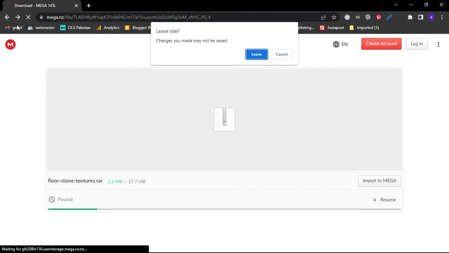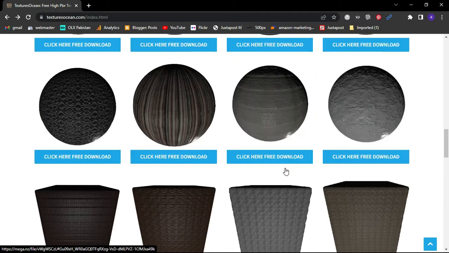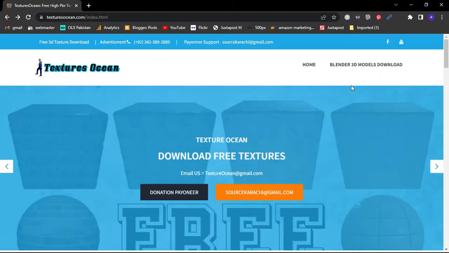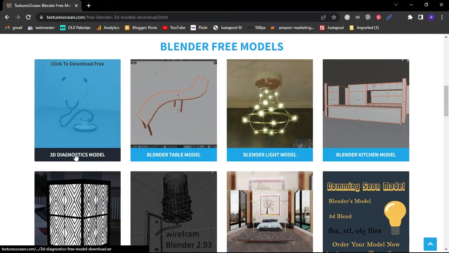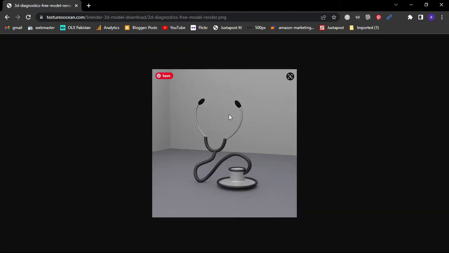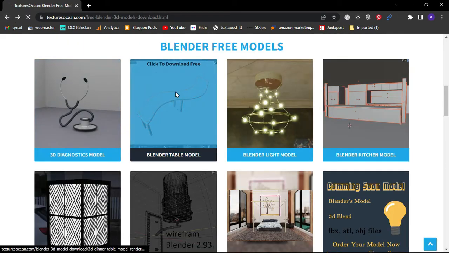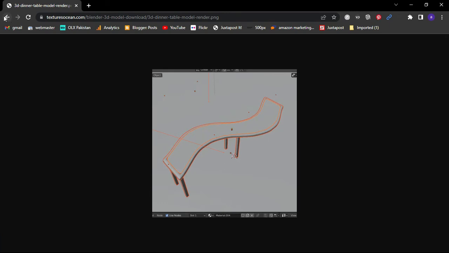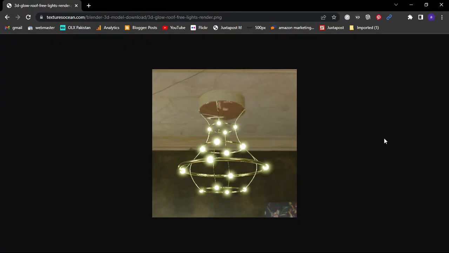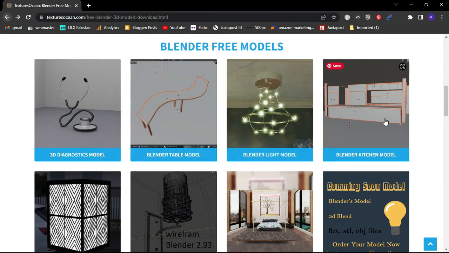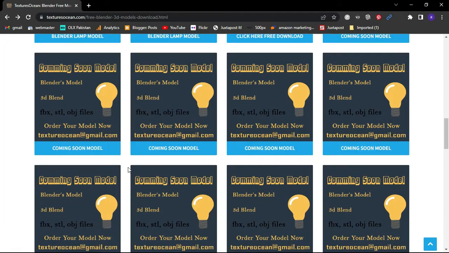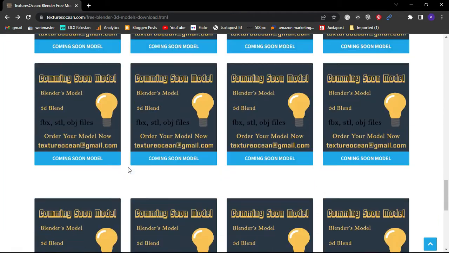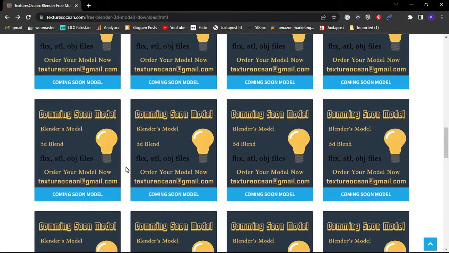Also, there's another option which I added recently today, which is Blender 3D models, which you can download from here. If you click here, you can see the render images. Click here, render just the 3D model, some of the 3D models, some of the render images. Okay, these are all limited. Most of them are going to be launched soon, as I will create them.